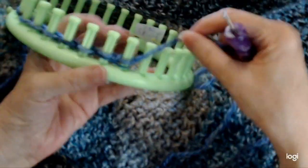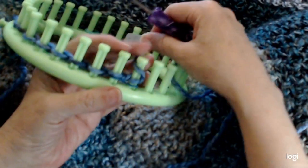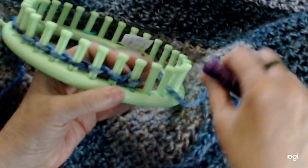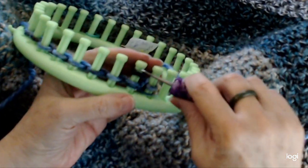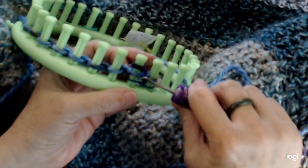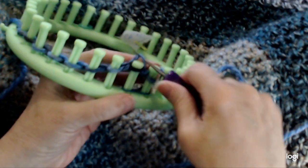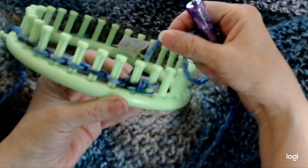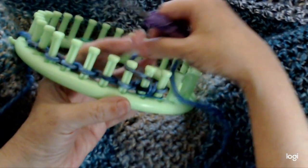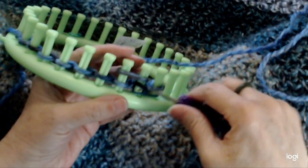So I'm going to start the first row, which is owl eye. And so I'm just going to knit over this one, last peg, and the second last peg. And I've got to move that down to the bottom. There we go. Like that in a U-wrap. And then we're going to take this and we're going to wrap the next two over that.